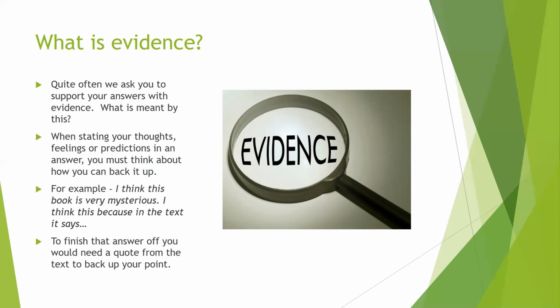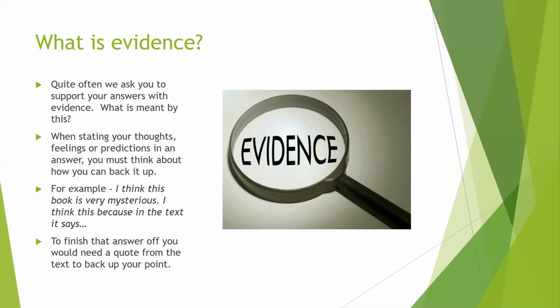What is evidence? First and foremost, it's a way of backing up what you state as an opinion or what you are saying as a fact. Anything you give as an answer, you need to be able to back it up. And evidence from the text, in specific terms, would be something that you've drawn out that you think backs up what you are saying about a particular text.